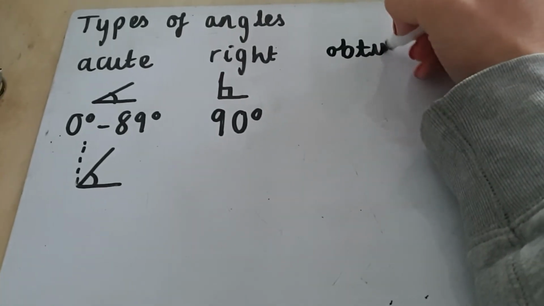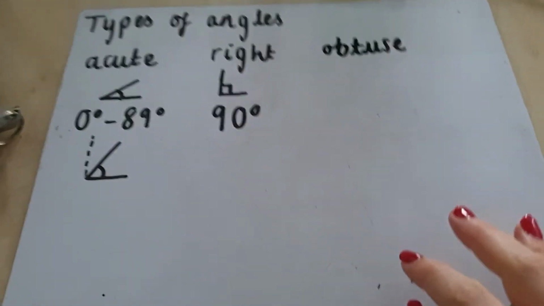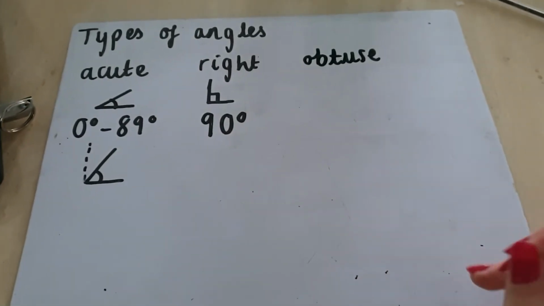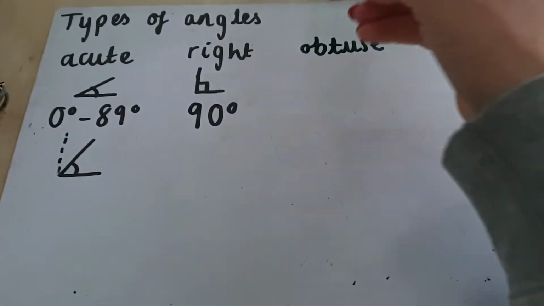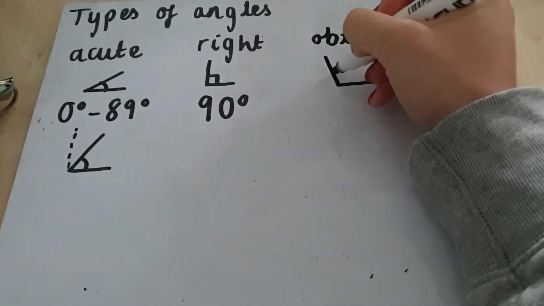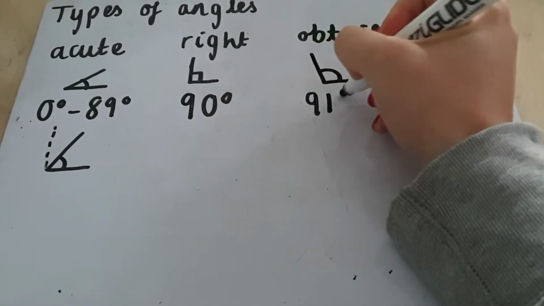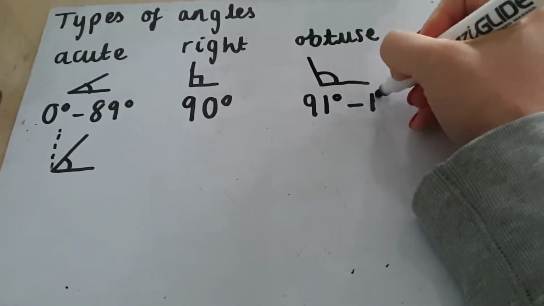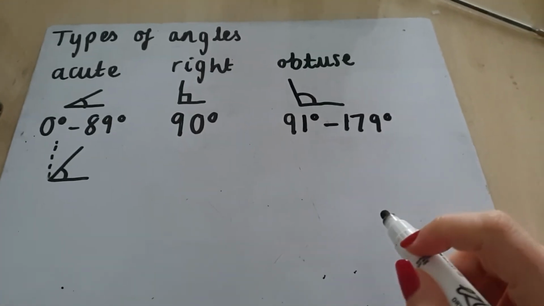Now, your next type of angle that we'll learn about is an obtuse, okay? And I usually say that with a big loud voice, like obtuse. But I won't do it now because I don't want to perforate your eardrums. An obtuse angle is a bigger angle than a right angle, okay? So you'll probably see it looking like this. Again, we're going back to the circular, and it is from 91 degrees to 179 degrees. That's the range, because it's less than a straight line, okay?